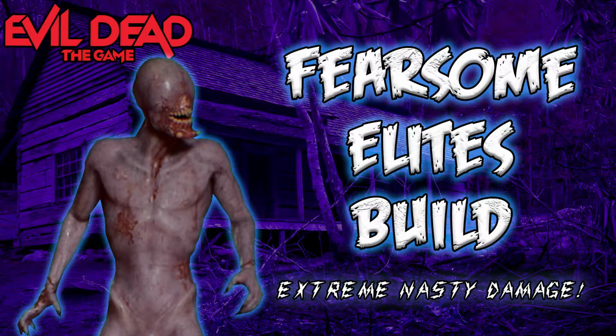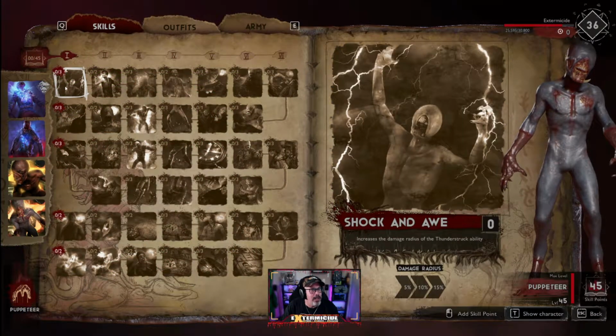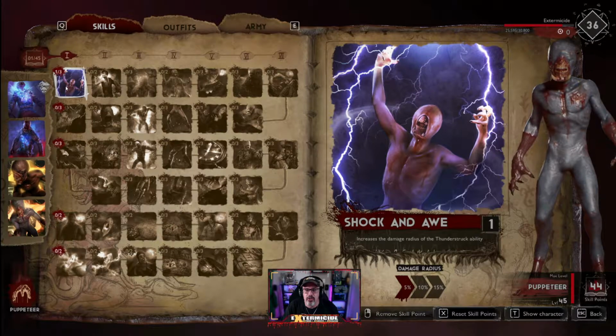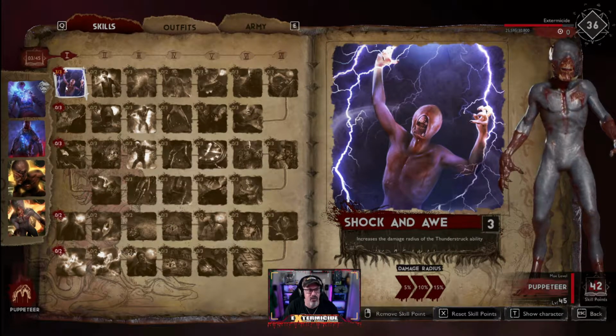So with all that out of the way, and without any further delays, let's look at the skill tree and jump into a game. So the first thing we want to do is go into tier 1, and we're going to drop 3 points into Shock and Awe, which increases the damage radius of the Thunderstruck ability. This gives us 15% additional damage radius.